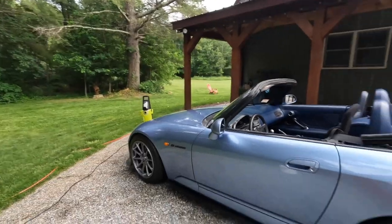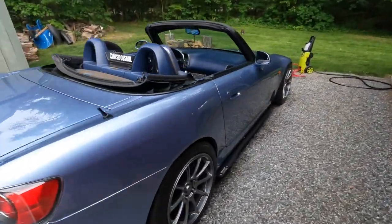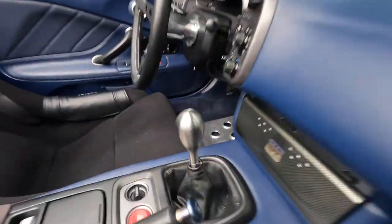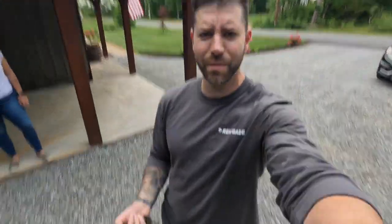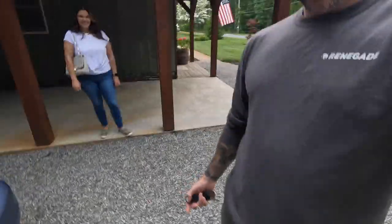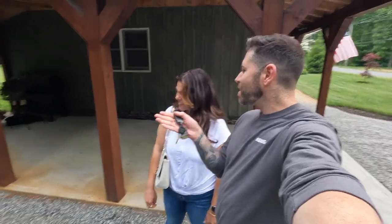Look at this thing, nice and clean — looks like another car because before it was green instead of blue, so yeah it's nice and clean. We gotta go — I still gotta take a shower, I am a hot mess. I still gotta put all this stuff away. Alright guys, I was gonna let you go but we gotta do a drive with the new short throw shift. Look at this — I even have my Renegade shirt, long sleeve. Took a shower, looking fresh. The wife bit my style with the camo shoes but she's also looking fresh. We're ready to go, I'm gonna put the top down — let me be a gentleman and open the door for you.